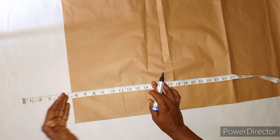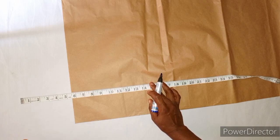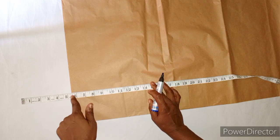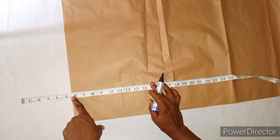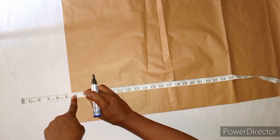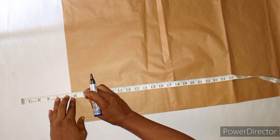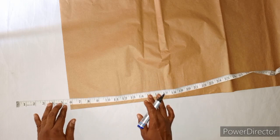Now, I would go ahead to mark. So we are taking off the shoulder. That is why you can see that my tape is away from the paper. I'm placing my tape from that 5.5 on the paper. So this is our neckline. The starting of this paper is our neckline, and that is why I'm placing my tape at this 5.5, taking off the shoulder.